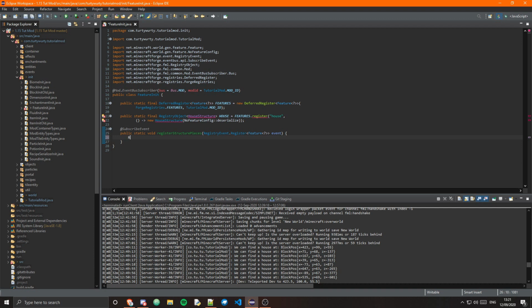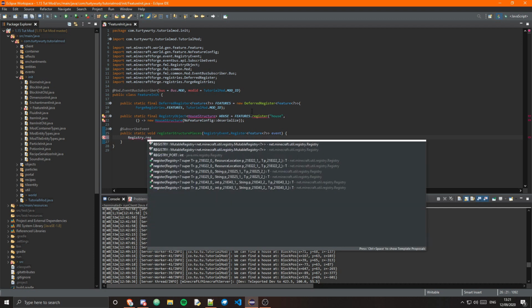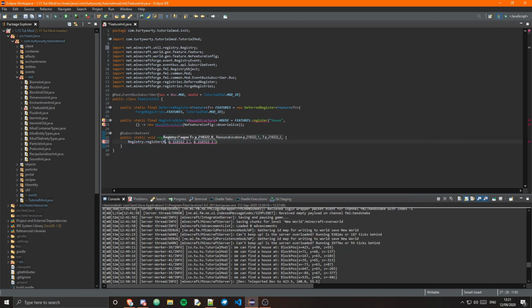Now in here we can call Registry.register. This takes in Registry.STRUCTURE_PIECE. Now sadly we can't do this with deferred registries. However, if you are in the latest 1.15, or basically if you're able to use DeferredRegister.create, you can create a custom registry if you want, but I'm not going to be doing that. And then for the second parameter, we want to put HOUSE in all caps .toLowerCase, and that takes in Locale.ROOT.